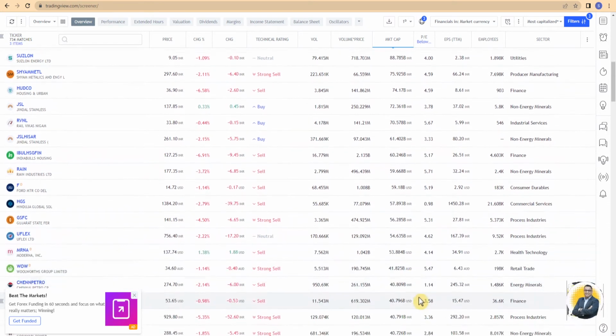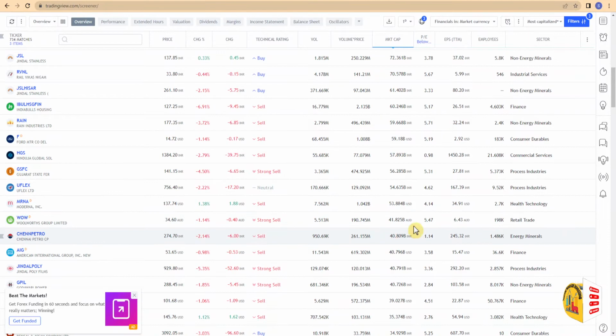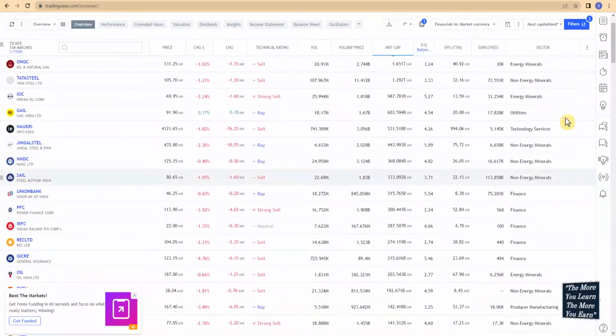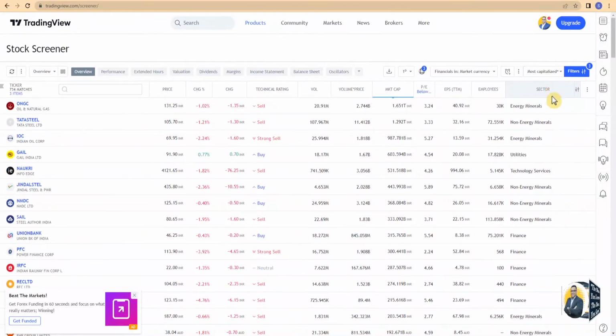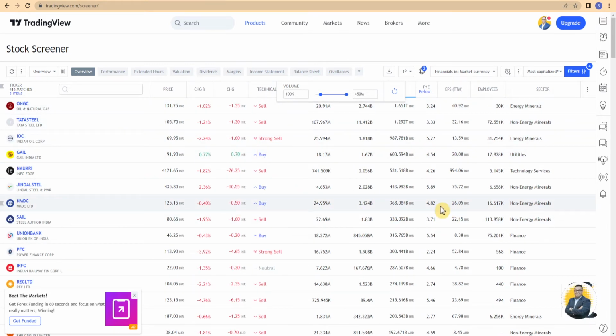And likewise, if you keep going, you see AUD, which is Australian dollar, Woolworth Group, which is like a retail market, and you will be able to sort out. And what is important here is the sector right next to it. Okay, so as you can see here, you can basically do filtering in all possible ways and slice and dice and filter it, right? And this way you can really get a subset of it.